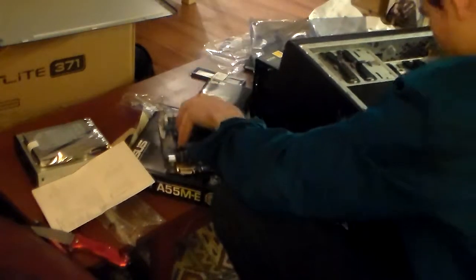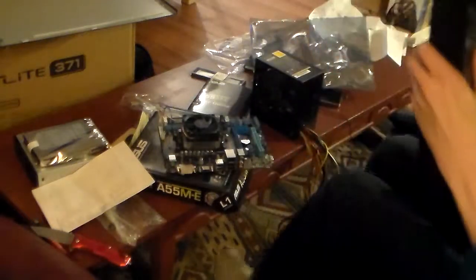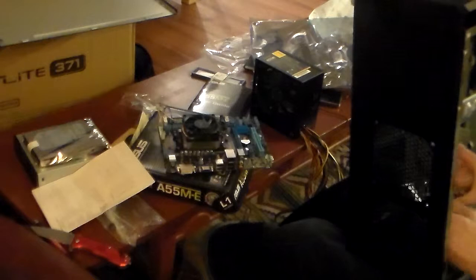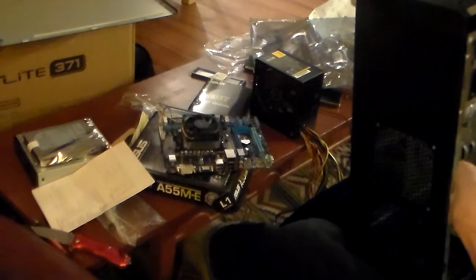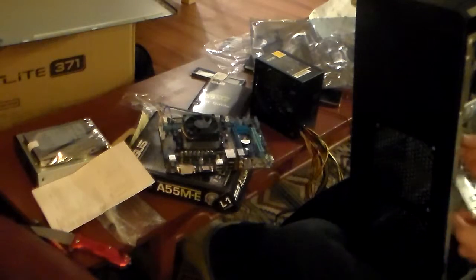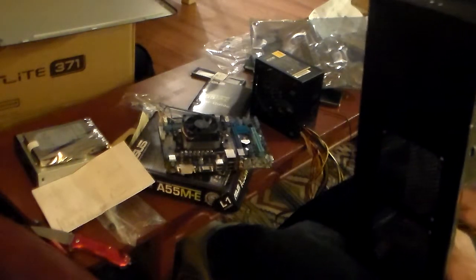I can't get it to work, though, for whatever reason. This is why this build, as I said, would take me a few hours to do, because of all these problems, right? If you're gonna get a great computer, there's no problem with that. You're gonna have an amazing computer. It's just... It's being a bitch.